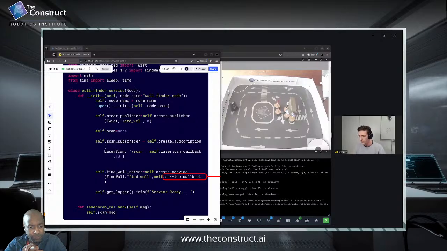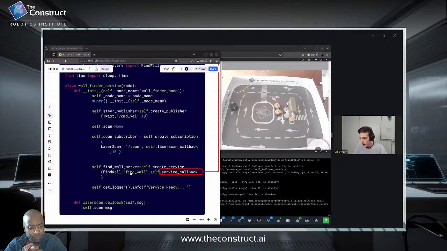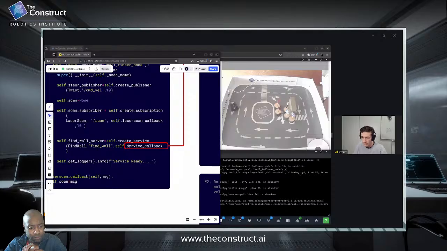But the interesting part here is I used the new message interface that was suggested to use, and I created a callback after creating a service. So same logic as for a topic. Since a topic is a continuous communication, a service is just a sent message with a request and a response. I had to create a callback once again to allow the robot to communicate properly.